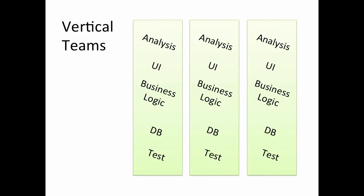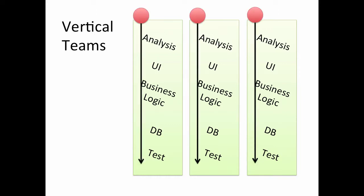Our solution in Agile is to use vertical teams. Each team is staffed with the skills they need to do the work, so projects align with teams and teams can do what they need to do to get that piece of work done. It might be that you have one specialist from each group in each team — an analyst, a UI person, a business logic person. But the analysts can help with the testing, and the business logic people might be helping out with some of the UI work or some of the database work.